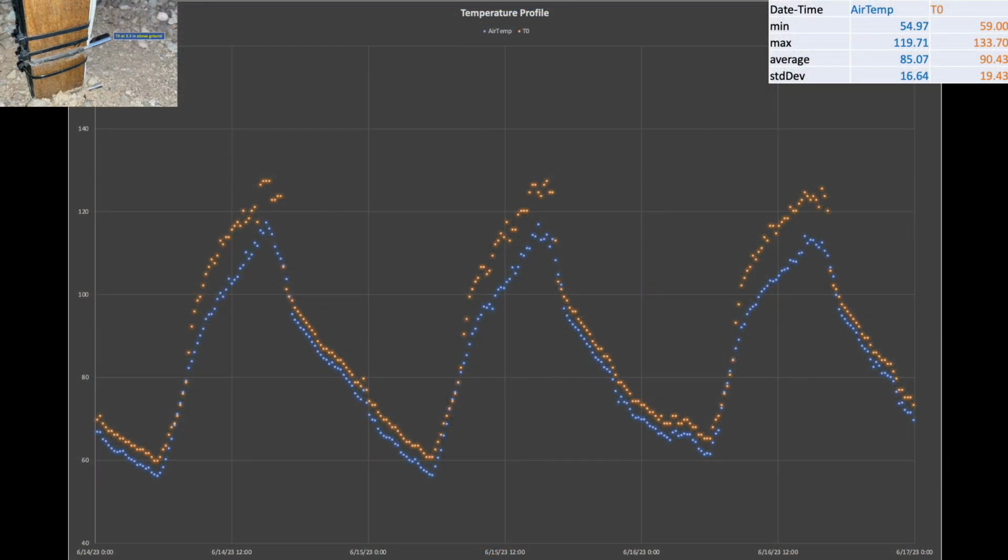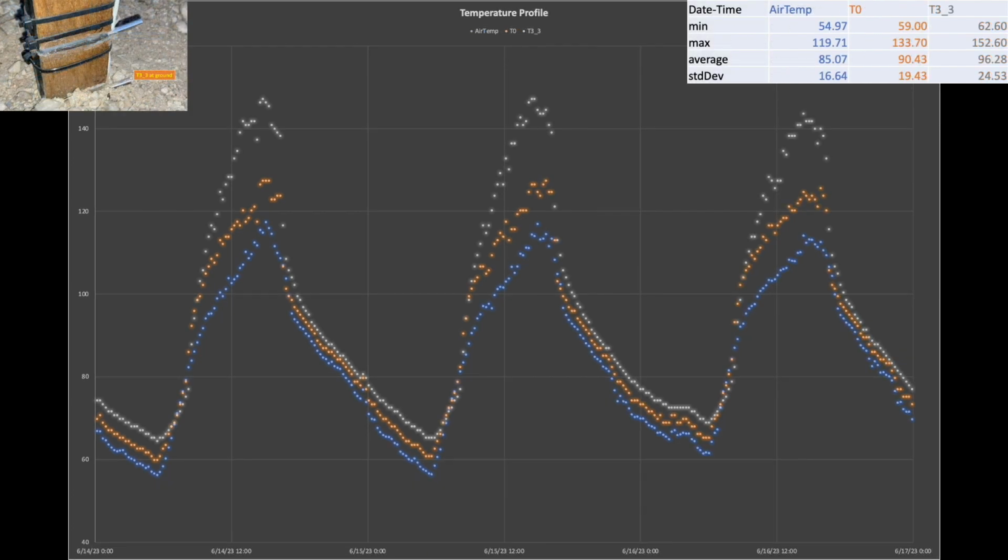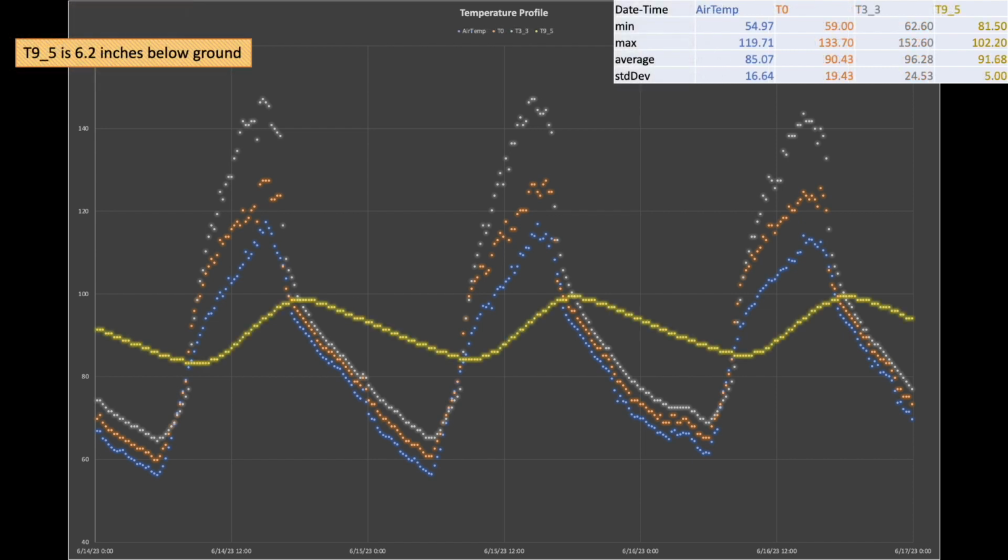Now, 120 degrees Fahrenheit is high, but not nearly as high as the maximum 134 degrees registered by the sensor located only 3 inches above the ground. This confirms that the bare soil is likely radiating heat that's registered as I get closer to ground elevation. At ground, the maximum temperature soars to 152 degrees Fahrenheit, which is just under the 158 degrees needed to fry an egg. However, as I start moving underground to a depth of 6 inches, the extremes are quickly buffered with my max temperature registering only 102 degrees Fahrenheit.